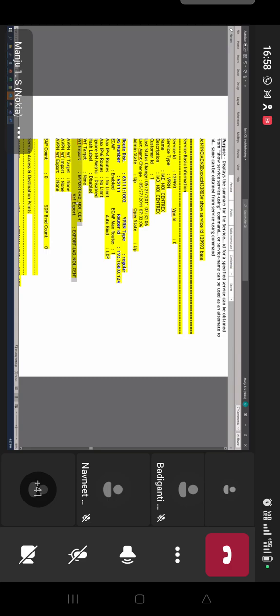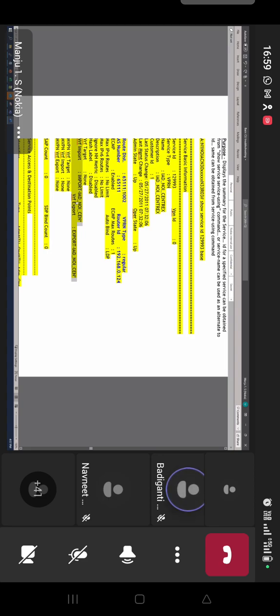Generally, if it is learned from BGP, it will be 170. This is the preference value. Tunnel is telling that to reach this node, I need to have a tunnel. I think it is showing that there is an LDP tunnel available to reach this prefix. That's the meaning here.